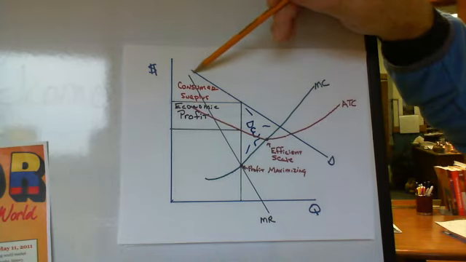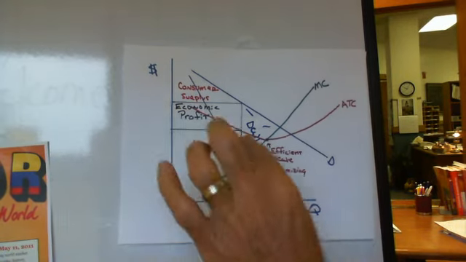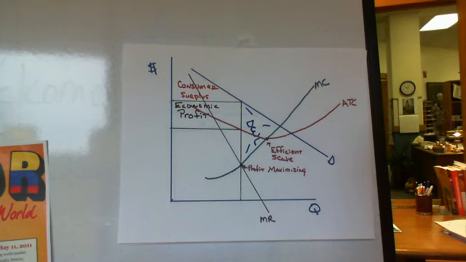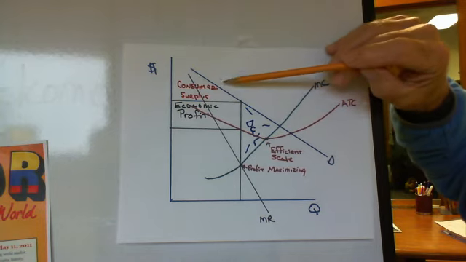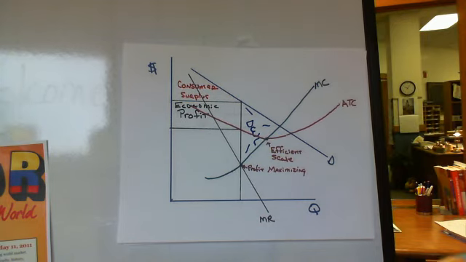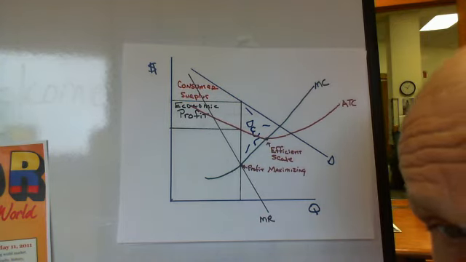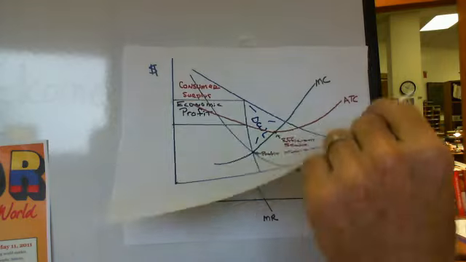So if we can figure out how to charge this guy one price, this guy another price, this guy another price, we're going to capture his consumer surplus, and all of that consumer surplus is going to turn to profit. Well, guys, this is what car dealers do. They try to measure how badly you want the car, and in their estimation, if you really want the car, the price is here. If you are a little more reticent to buy the car, the price drops to here, and on down the line. But the idea is to get you all hyped up to buy the car so they can capture as much of the consumer surplus for themselves as they can.